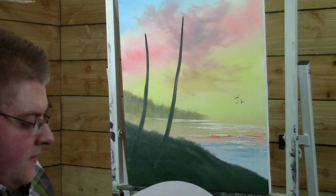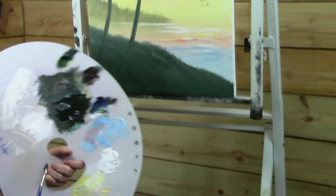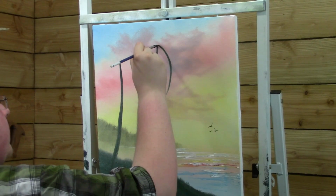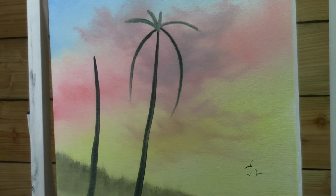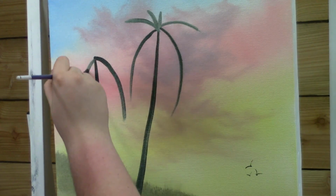So let's go back to our color. And start putting these palm trees in. Let's go back up here. And there's a palm lives right here. So just draw them out. Draw out your palm trees. There you go, there's your palm tree. And here's your other palm tree.